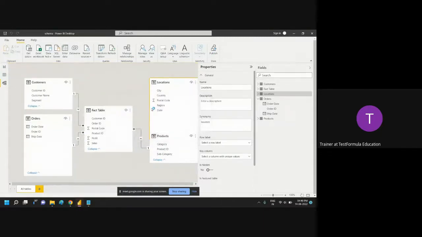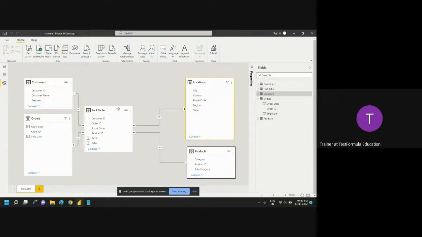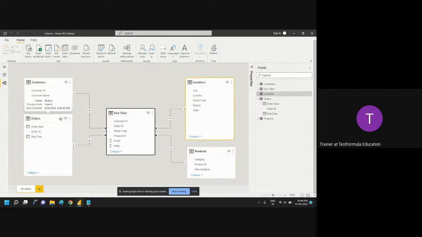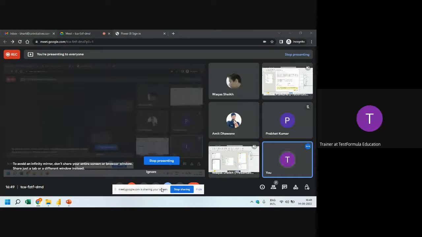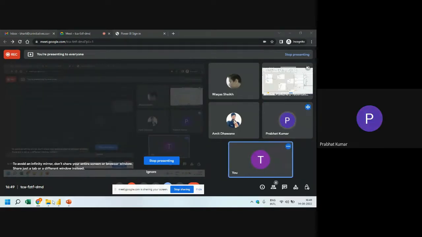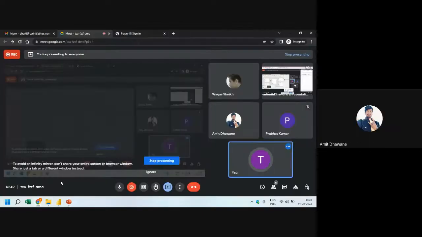Let it refresh. It will pick the relationship automatically. And if it does not pick it, just create it manually. Pick the postal code and drop it on the other postal code. Done? Okay. Yeah, done. Fair enough. So are we done? All three done? Yes or no? Prabhat? Amit? Yes, ma'am. It's done, ma'am, actually, but I don't think my table is correctly showing the relations getting connected. Okay, share your screen.